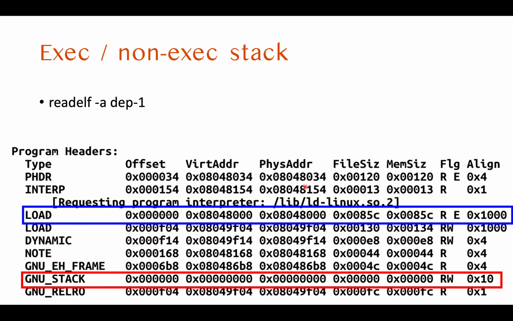And if you run the same command on the non-executable stack program, the DEP-1 challenge, you will see the permission of the GNU stack as readable and writable, not executable. In such a case, shellcode injection and running will fail.